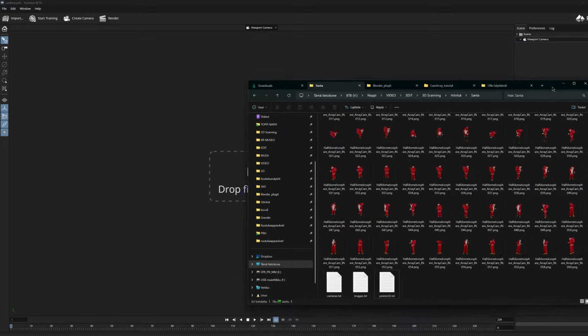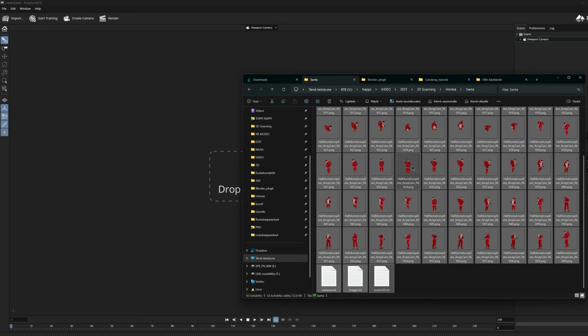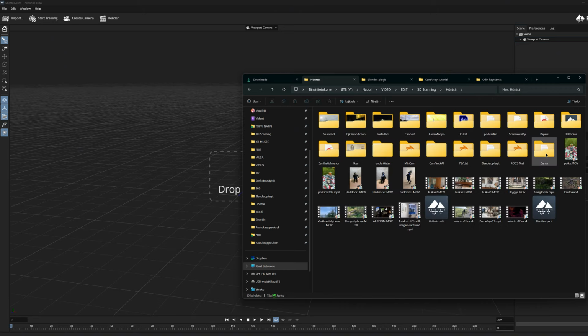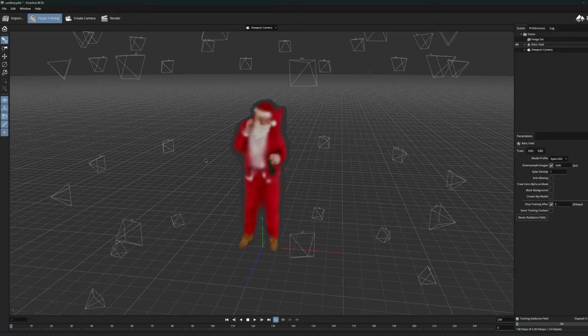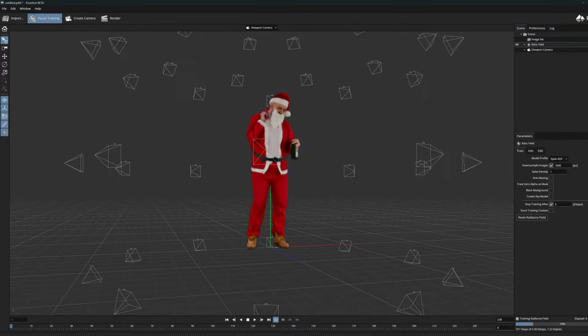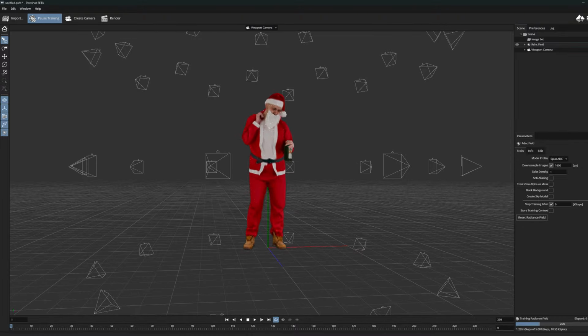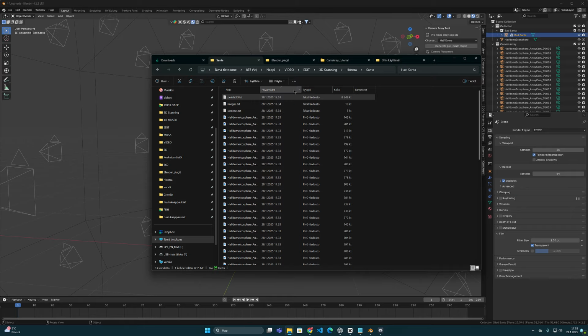The dataset is now ready, and when we drag all these images and these TXT files together into the Postshot program, which by the way is easier if we drag the whole folder in there, we can start the Gaussian splatting training right away, and we don't need to go through any time-consuming structure from motion phases anymore. However, I still want to look at the point cloud file a little more closely.